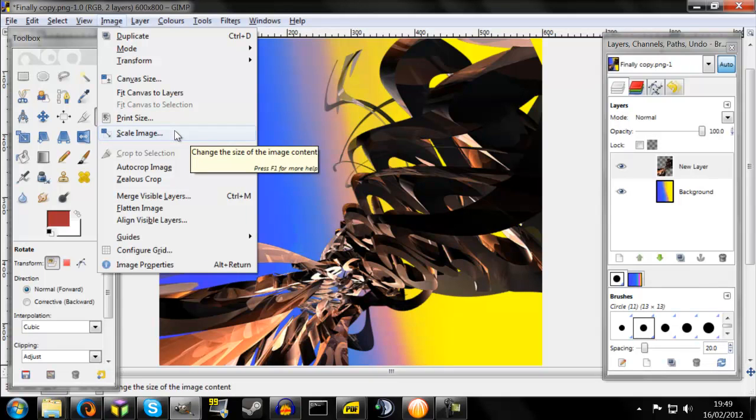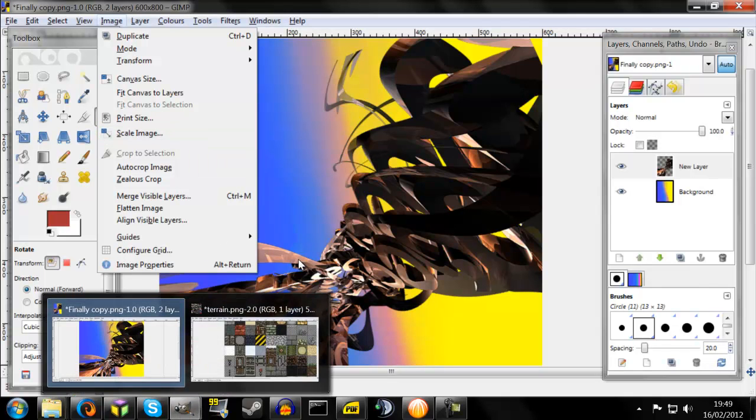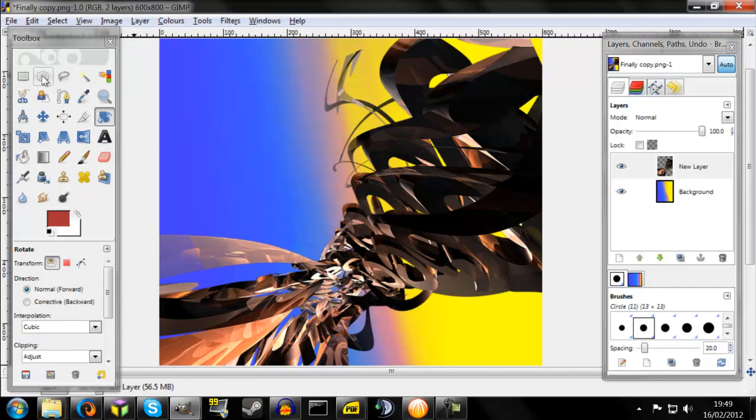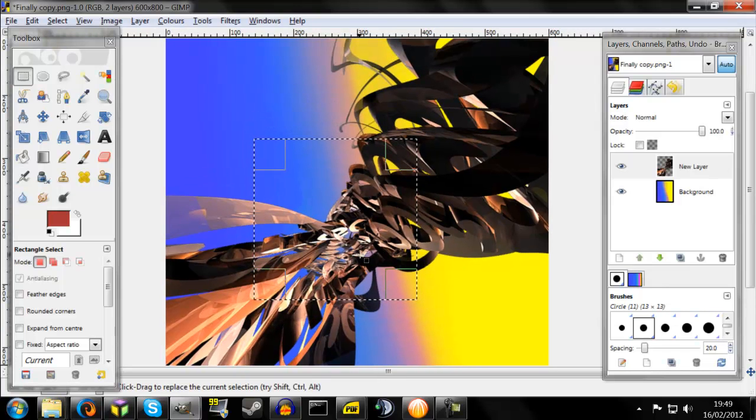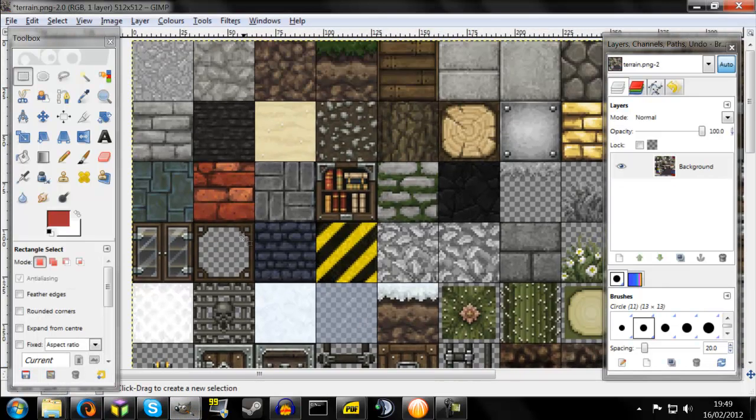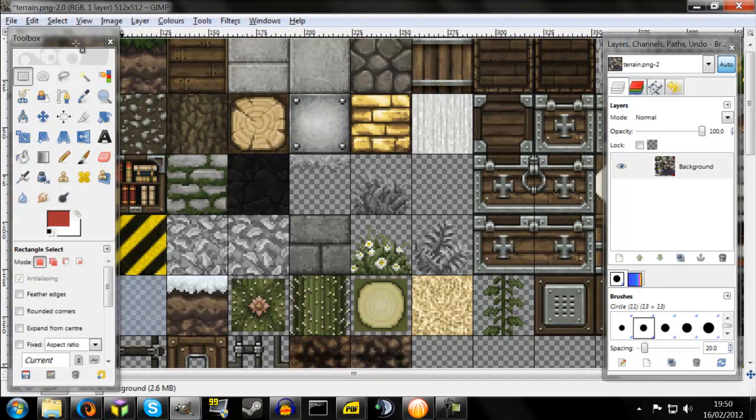Scale image, this is very, very useful. And I'll use an example here. So let's select a 256 area, because that has the same aspect ratio as 32-bit.